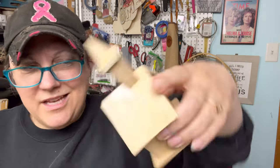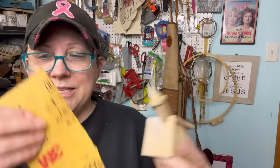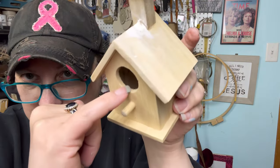What's happening in there? I don't know. As long as the spider doesn't come out, I'm good. I'm going to take a little fine grit sandpaper and see in the hole. It's really rough around the inside too. Oh, by the way, I could not find the patina. And I am not digging. It's going to take too long.